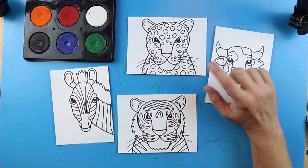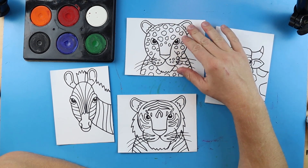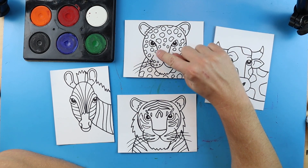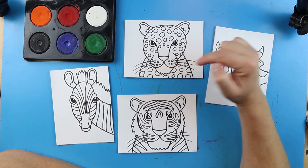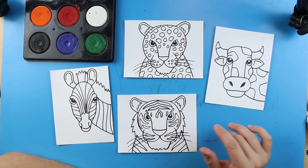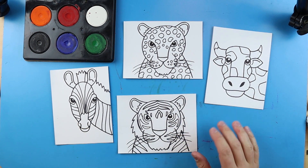When you paint these, you want to figure out a pattern to paint them. So if I'm going to paint my leopard, I would use yellow and purple — maybe I would do the whole leopard purple, do the spots yellow, and then maybe things like the nose yellow, the chin yellow, or even the ears, just to kind of spread it out. So I'm going to go ahead and start painting all of these little pictures.